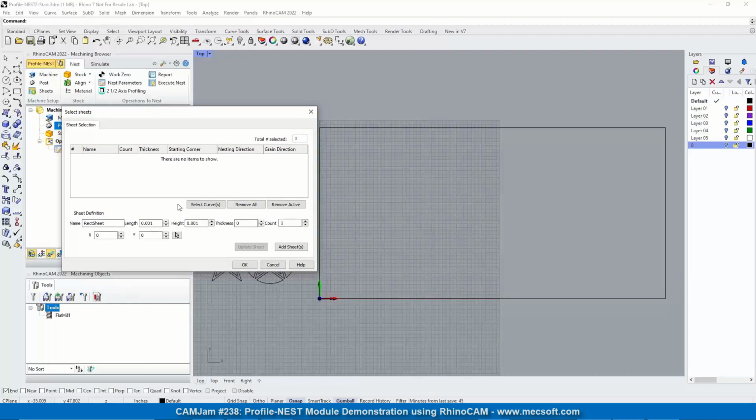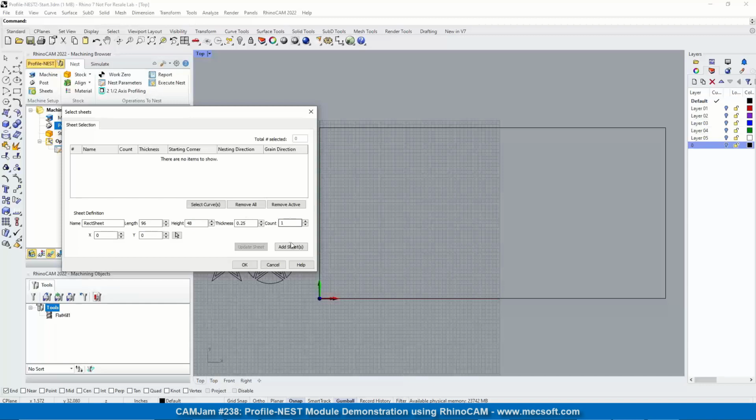So all the sheets will be the same size as defined here, and you can add another sheet if you have different thicknesses in your parts. We will need to have a sheet for each thickness. But for our example, we just have 2D drawings. We have a rectangle on the screen, but we're going to show you how to actually define the dimensions as well. So we're going to set the length to 96. We're working in inches, and set the height to 48 inches and the thickness to 1/4 of an inch.